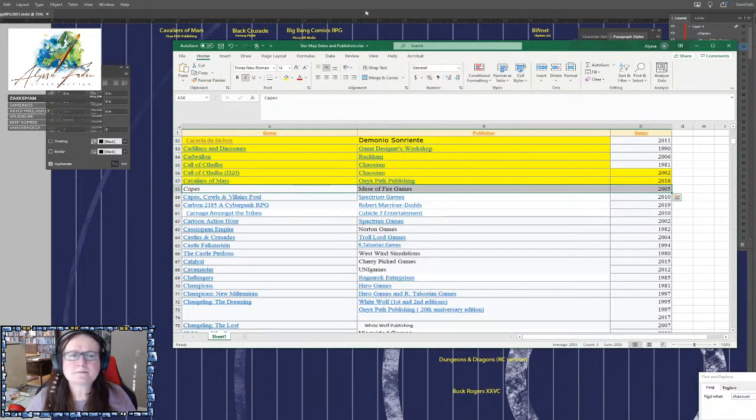So that one's done. I'm almost tempted to sort by date, but I don't want to mess things up. Sort by date and kind of see what our current years are looking like. Right, well, we have a Ragnarok on here, don't we? I'm going to try and get these done before I end the stream tonight, maybe even down to Talsorian Games, because they appear here and we already have them on the map.